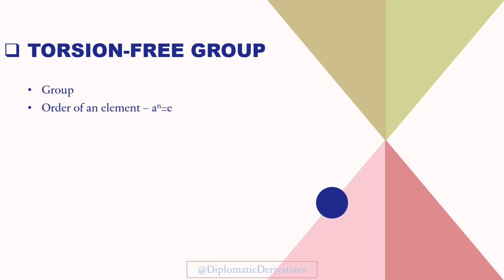Now, the second thing that we already did is the order of an element. So a raised to n is equal to e. This means that for any element, we will perform the operation of the group on a single element a number of times until we reach the identity element. Suppose the operation on the group is addition. Then we take an element a and keep on adding, a plus a plus a plus a, which will eventually give us e. The number of times the operation is performed on a to get the identity element is the order of that element.